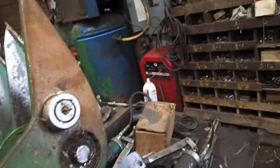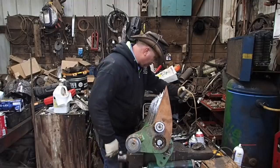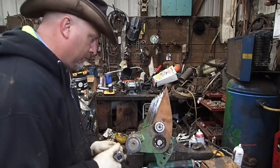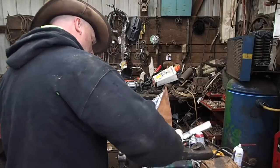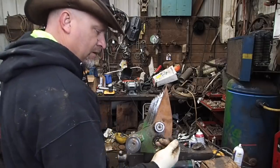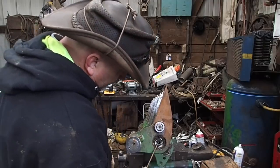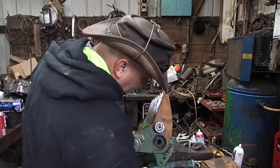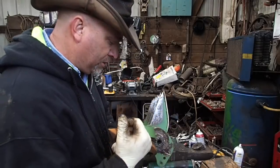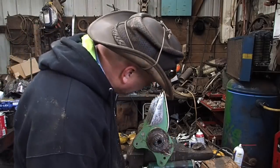So I'm going to get it apart and take a look at it. It ain't going to take much to take it apart. Not much at all. Greasy. Not bad. But it also causes problems. Is that thing shot? Or is it just this one that's shot? This one. Okay. Alright.